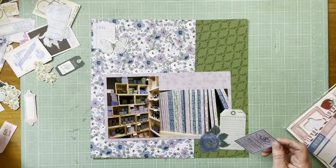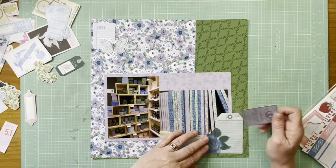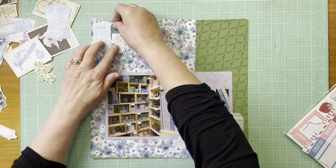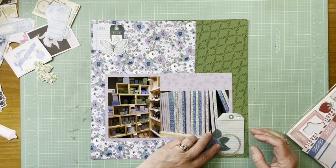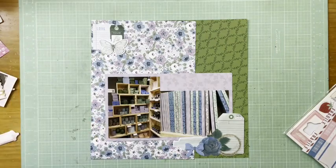So I'm really doing a 2/3, 1/3 a little bit differently than I normally would. The green background paper there is from Jen Hadfield. It's the Along the Way collection, the Birds and Bees paper. So now I'm playing around with some die cuts and things. That blue floral piece that you're seeing is from Maggie Holmes Parasol. It's from the ephemera pieces.